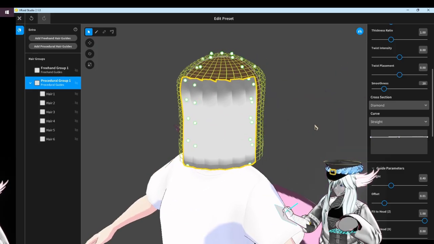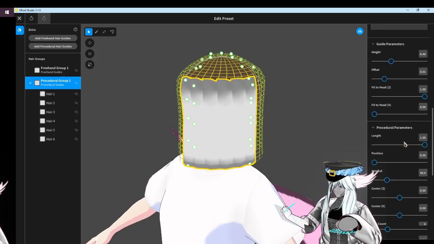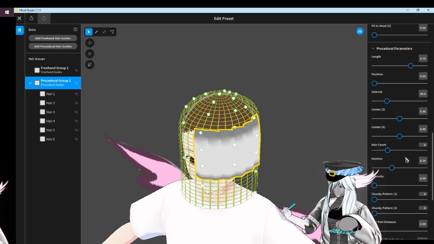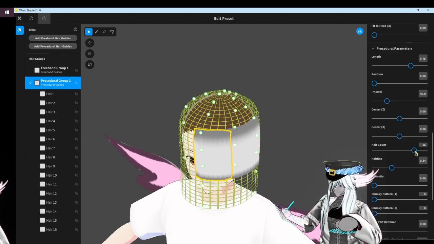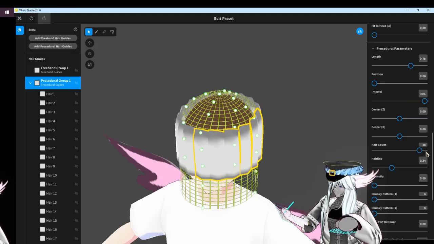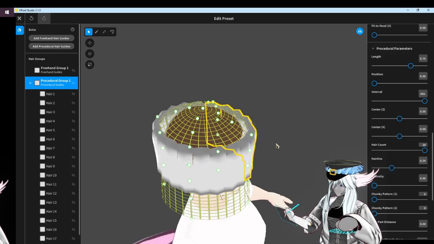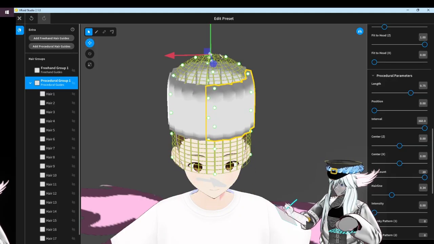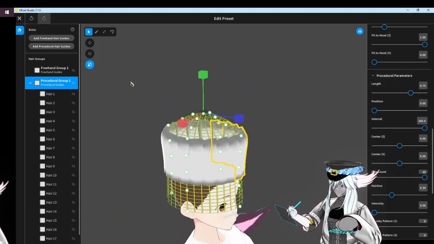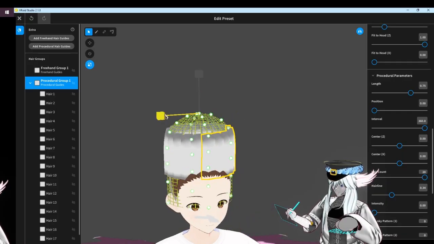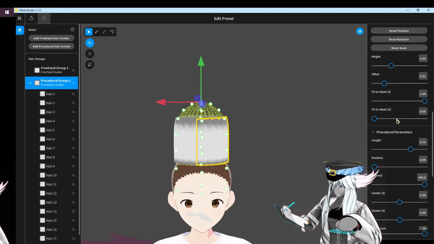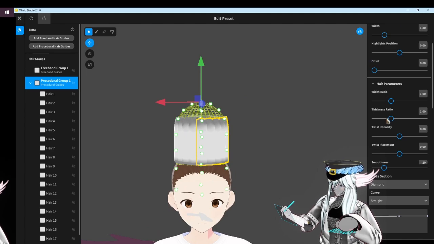Okay. And you can also change the length of the hat. Then you're gonna increase the hair count. I'll do that. Then the interval till it goes around like that. You're gonna move this up. Okay, now you got the structure of the hat, the length of it, or whatever you call it. There we go. You may want to change the thickness of this hat.